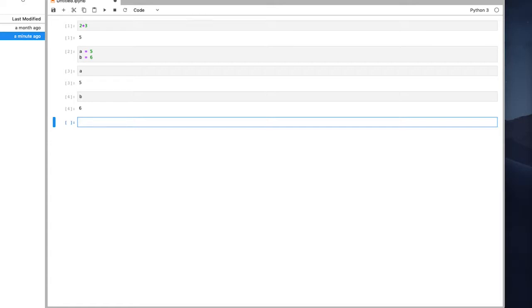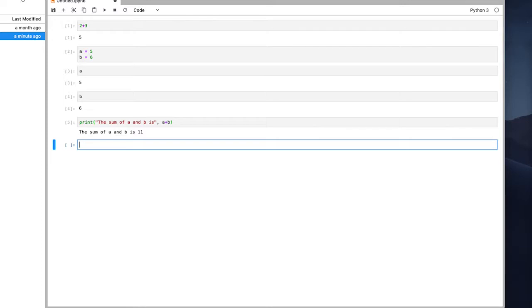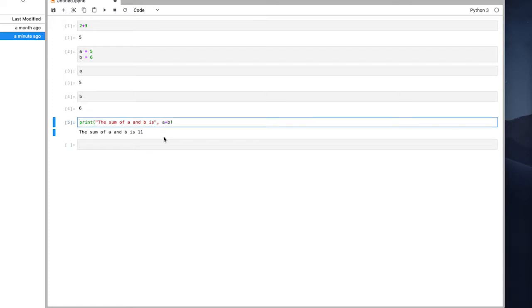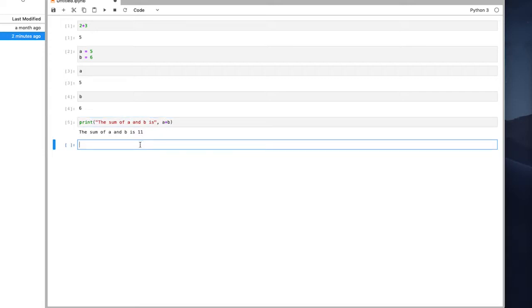So we know that that did get executed. The third, perhaps most simple thing that you can do in Python is what we did last time, which is just print. So let's say the sum of A and B is A plus B, right? And what we learned there was the print function takes a series of arguments and prints out the value of each one of those arguments with a space between them. And that's why I didn't put a space there between "is" and the number, and yet it printed that out with a space. Good. So we're done with three really simple things.